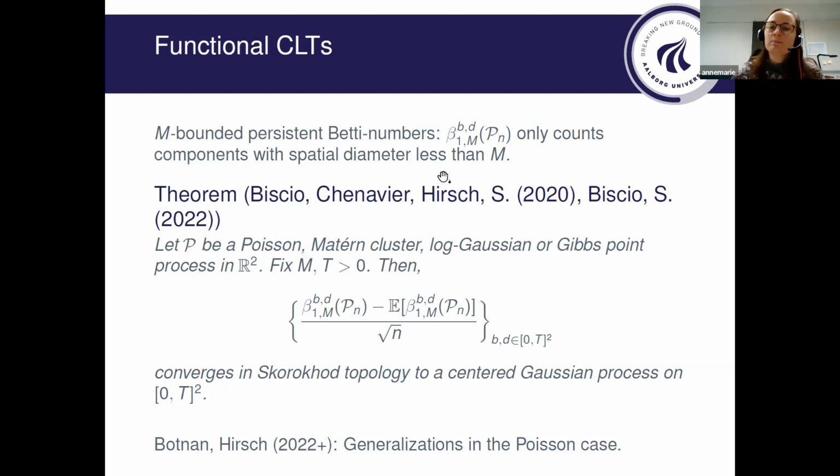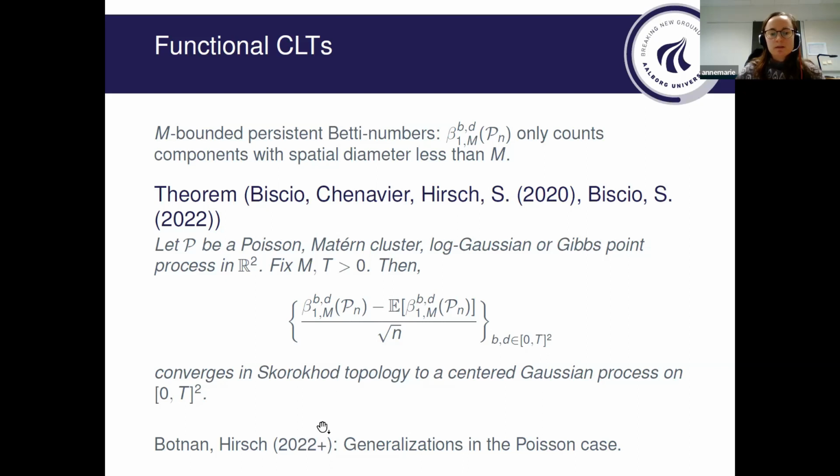modify these Betti numbers a bit so that we automatically kill a component if its diameter becomes larger than some fixed constant m. So the problem is when this ball grows, then the components can become really large, and at some point they become even infinite. And it's very hard to work with this when we have to prove theorems. And so we have to somehow artificially create a bound on the spatial diameter. And yeah, it's not so satisfying, and we still hope that we can find a way of getting rid of this unboundedness.